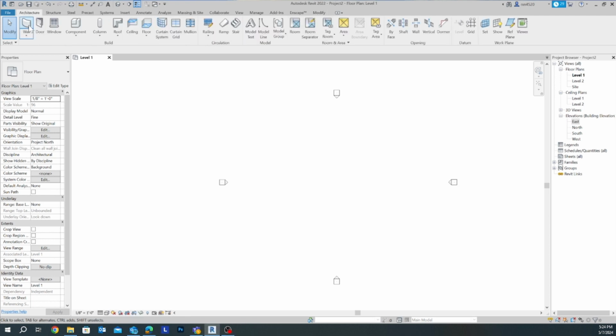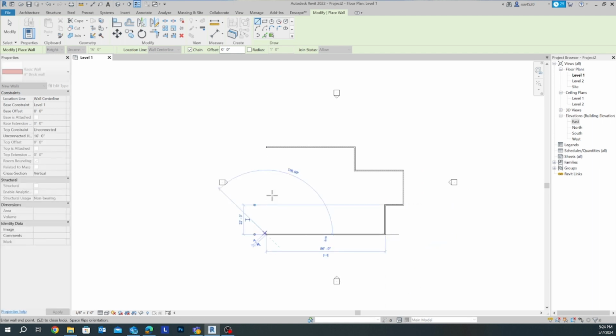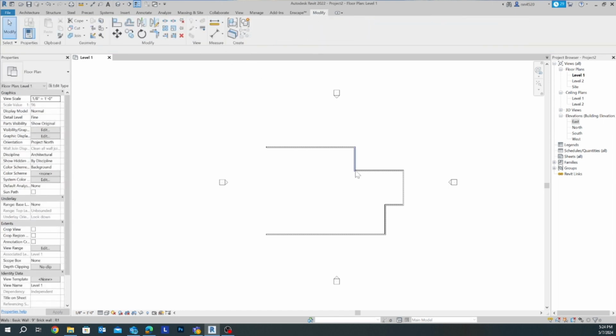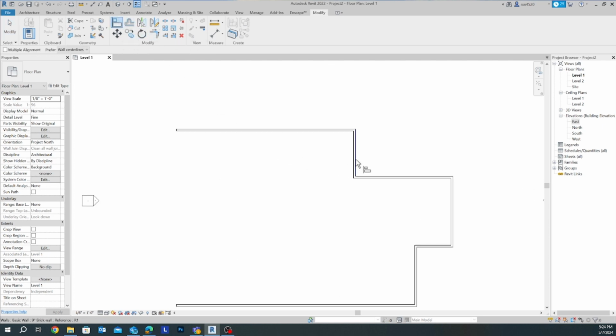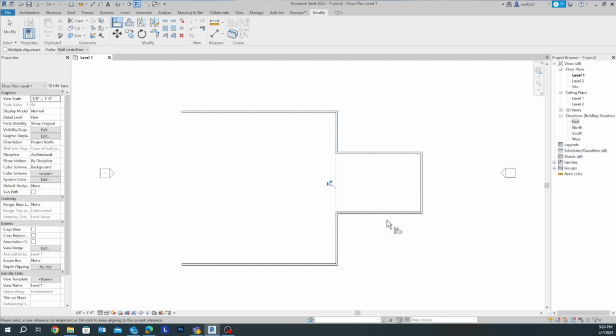So let's make a basic structure using the wall tool. I'm going to have a basic structure formed over here. All right, I have this formed, and now I need to use this align tool to align this particular line with this. How do we do that? We're going to click on align, click on this particular line, and I need to align that with this. See, pretty easy. You just need to know how to align this very well. So that is how you use the align tool.